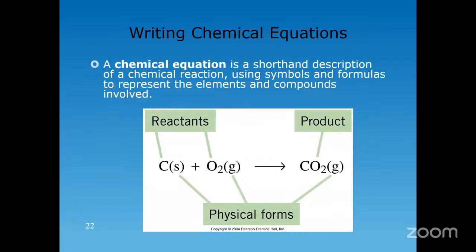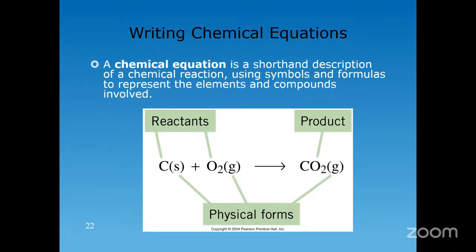Okay, so that's it as far as combustion analysis is concerned. So next we're going to talk about, again, this is a review, so I'm going to go through this rather quickly. Chemical equations, right? By now, we all should know what a chemical equation is. It's basically a shorthand way of representing what happens in a chemical reaction. In a chemical equation, you're going to have the formula for the reactants on the left side of the equation, the formula for the products on the right side, and an arrow pointing from left to right.